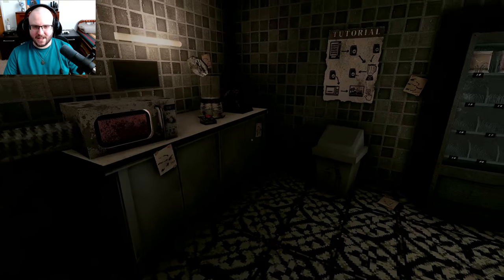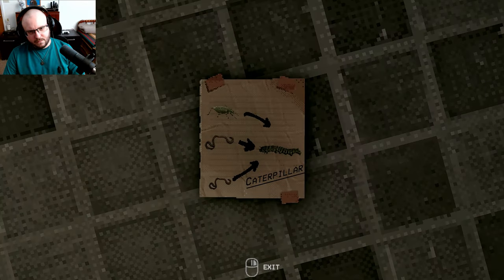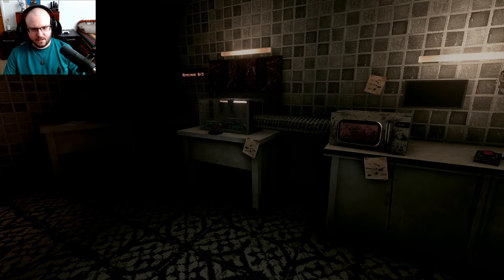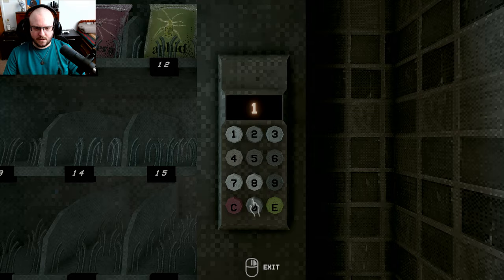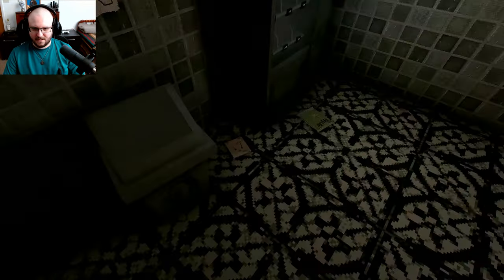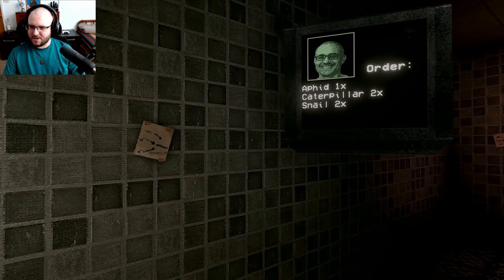We need two caterpillars and two snails. Okay, caterpillar. How do we make a caterpillar? Scorpion, aphid... Caterpillar. Alright, we need, that an aphid? I think it's an aphid. Two worms. Yeah, it's an aphid, right? Let's assume it's an aphid. Alright, aphid, two worms. Alright, into the blender we go. I like how we just throw the package right into the thing, too. Alright, so that should give us our caterpillars.